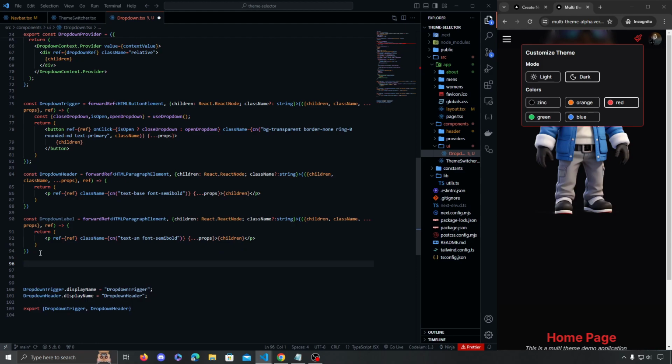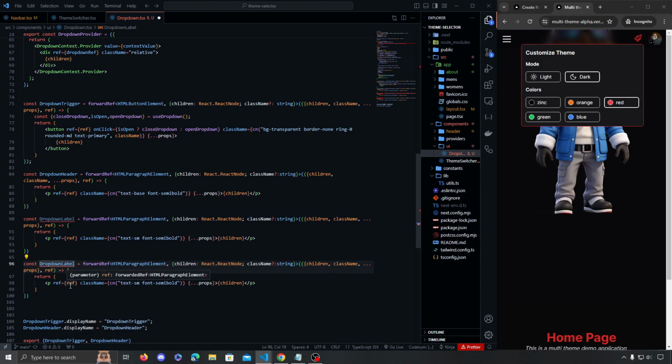Alright, so now we're going to copy and paste this again, and we're going to call this DropdownItem, and now it's going to be a div element. And we're going to turn this into a div.